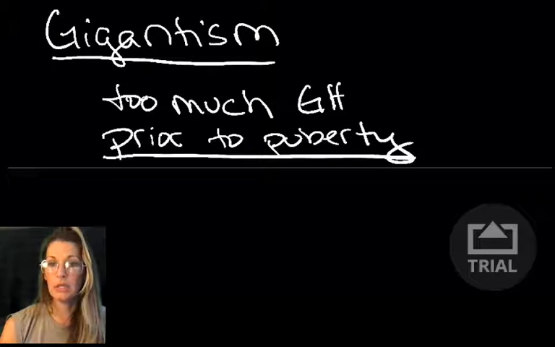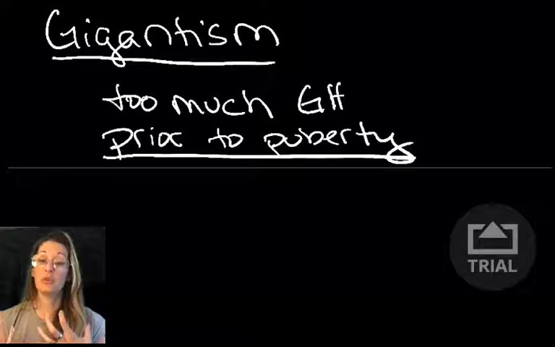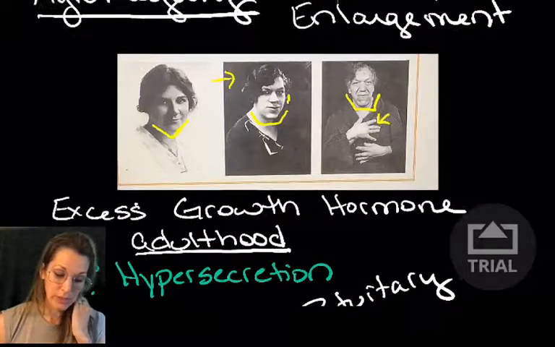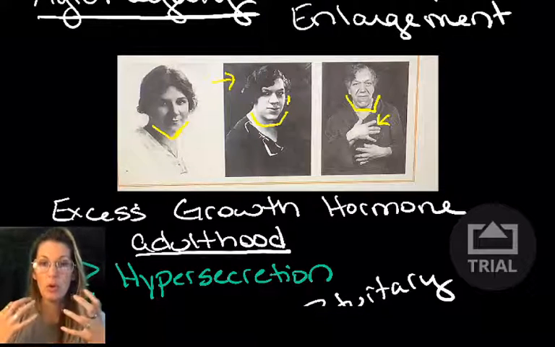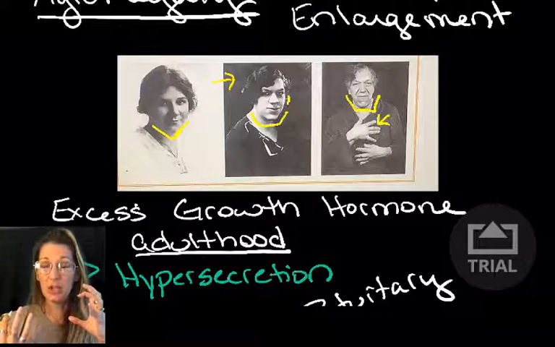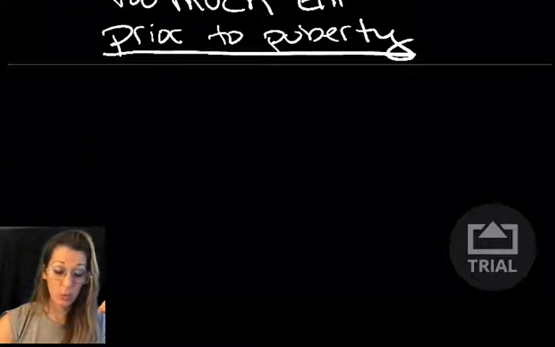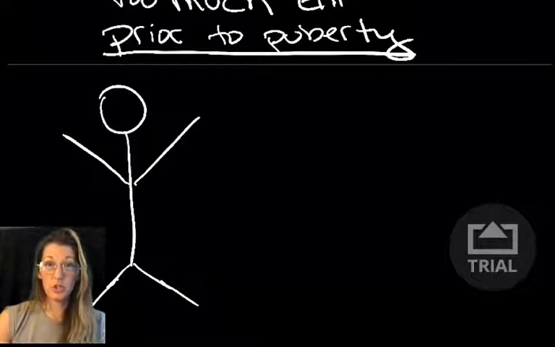Big, important difference. What happens with someone who has too much growth hormone prior to puberty is, rather than seeing that sort of abnormal growth, like we see disproportionate things with acromegaly, where this person had finished growing, and then because of the renewed growth hormone, we see the face shape change and look abnormal. With gigantism, that doesn't happen. What you get is you just get a really big person.